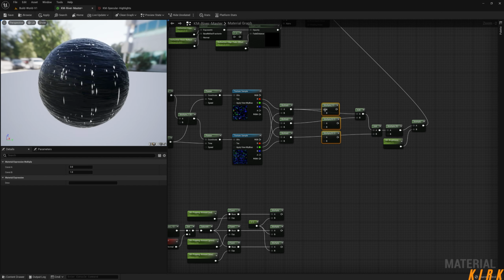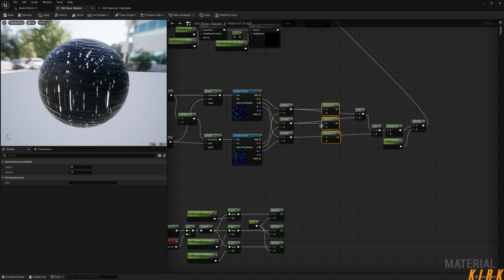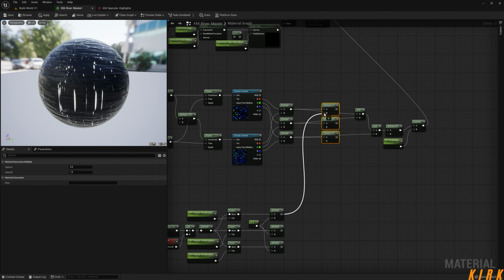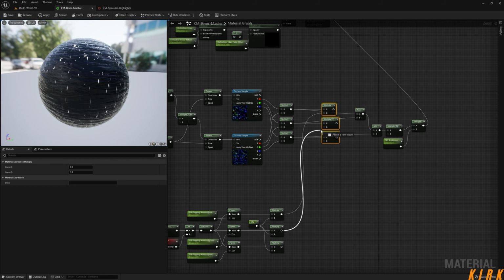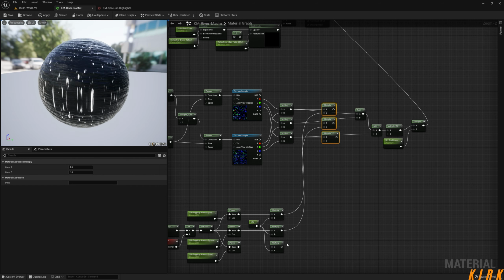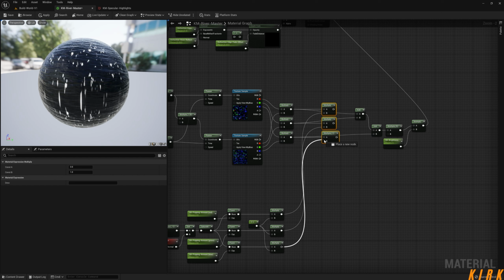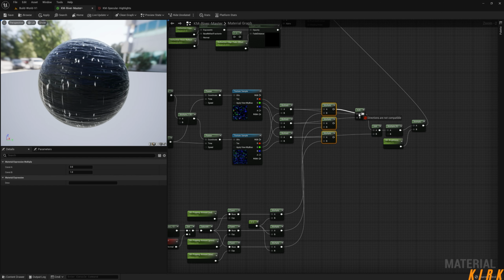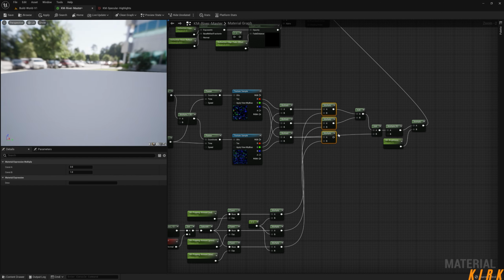Throw this in here. We're just going to multiply this mask into our actual textures. This is the red channel, which is our top multiply, our green channel, and then our blue channel. And we could just simply add these together like we did with the others. So, let's see what effect this is giving.